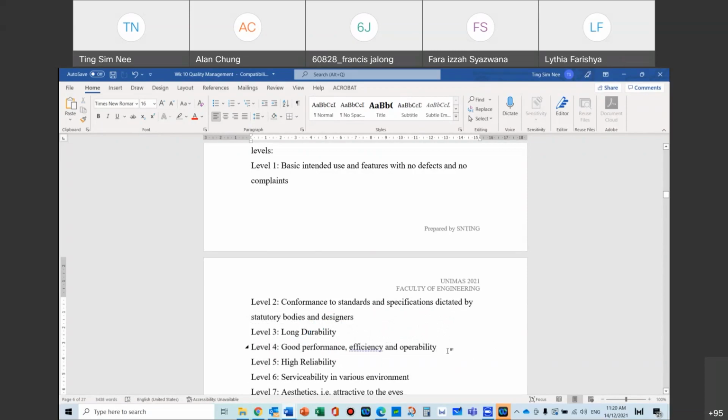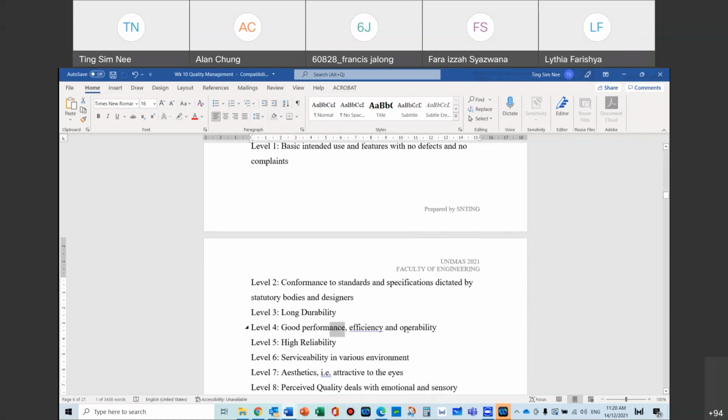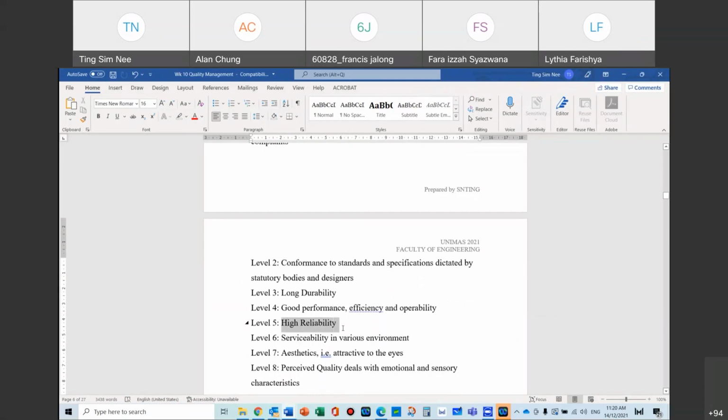So once you push your brake, once you push your accelerator, that car probably doesn't move, you see. So performance, efficiency, and operability have to be part of your relativity. If this is not part of the relativity, don't go and check and say that this is no good, you see. High reliability means that consistently you're going to be using it and it doesn't break down, that's good. I mean, you don't want a car to be stuck in the middle of the road, at a traffic light, with everybody driving past and looking at you, and you're like, oh dear, I wish there's a hole that can swallow me up. So yes, that's level 5.